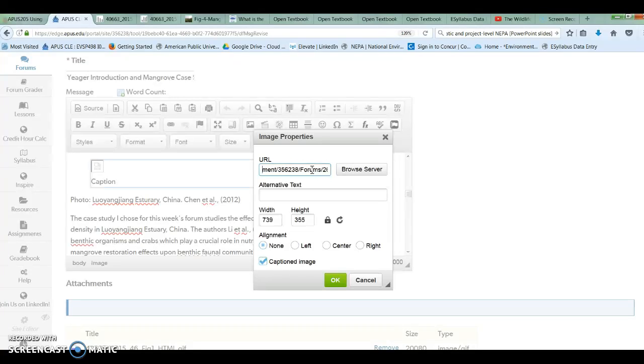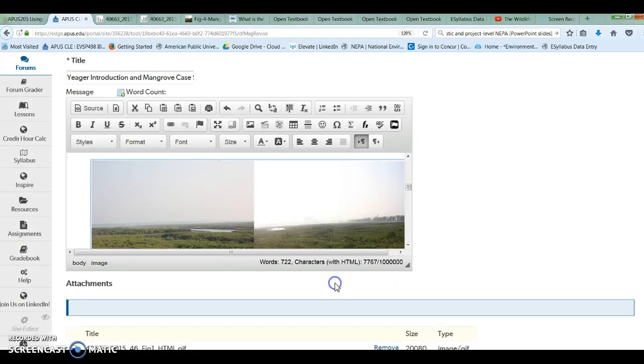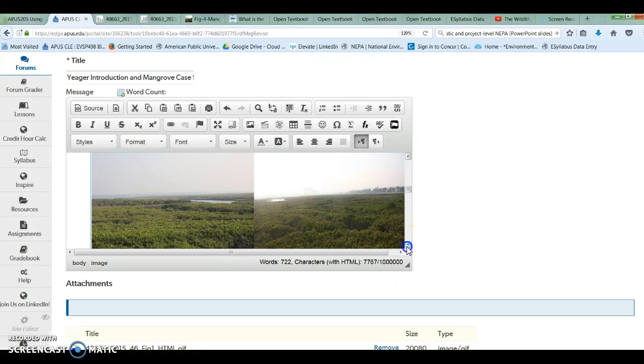At the beginning here, you see all of this is the web address. See how it starts with HTTPS? So that's what is the URL. You want to start with that information. The alternative text can be mangroves. You could edit this for whatever you'd like it to say. This is a really big width, but not too big of a height, but I'll just go ahead and make it 300. And then you have the caption there too. And I'll say OK. And then the image comes right up.